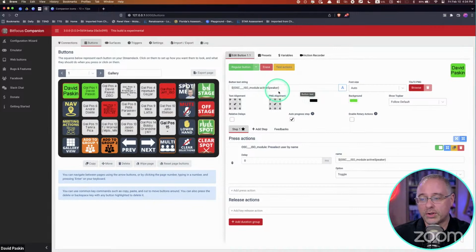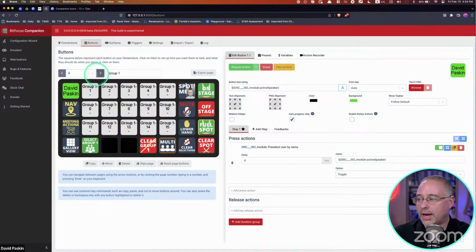The part that wasn't working is that now you can pre-select user by name, and you can use the exact same text string or variable, I should say, and it will now select that person. So I can be on any page in here, and I always see up at the top left who's making noise. I can press them and mute them, just like that.